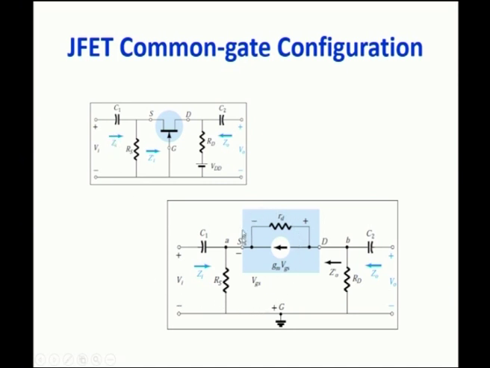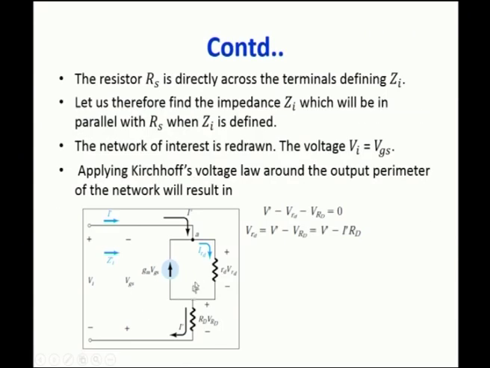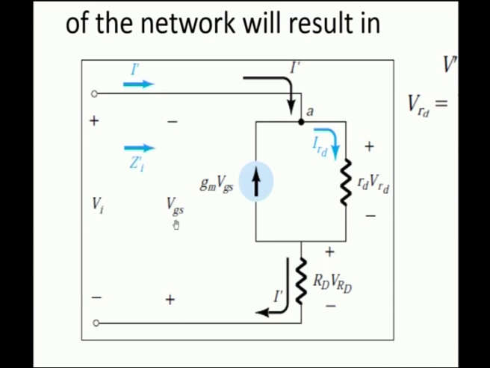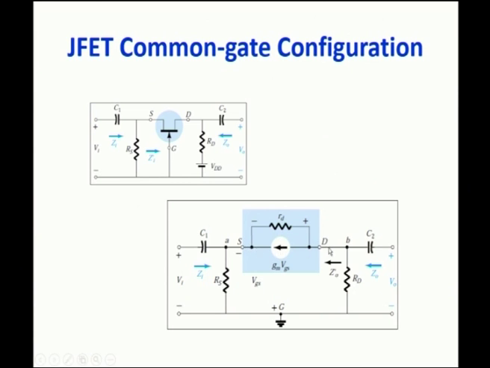So, for which you have to redraw the circuit. Only this part has been redrawn because this Zi' has to be calculated. So, RS need not be redrawn here. After RS, only this part is redrawn for calculating the input impedance. So, here this Vi is equal to minus VGS. When you redraw the circuit, the only part we have to include is the current source and the internal resistance rd. The current source and the internal resistance only have to be considered, between the source terminal and the drain terminal.